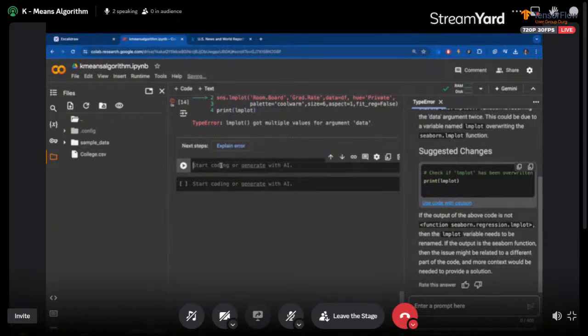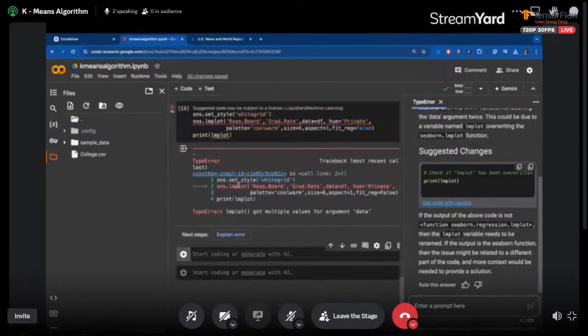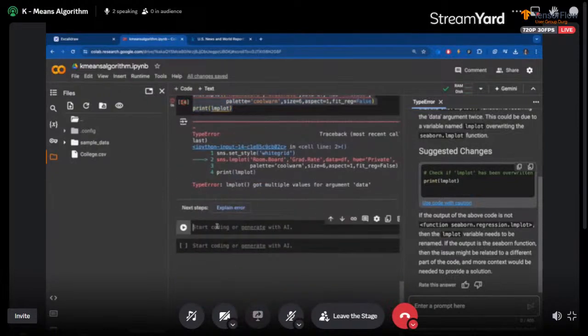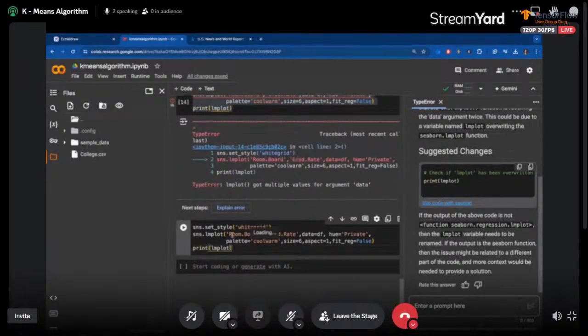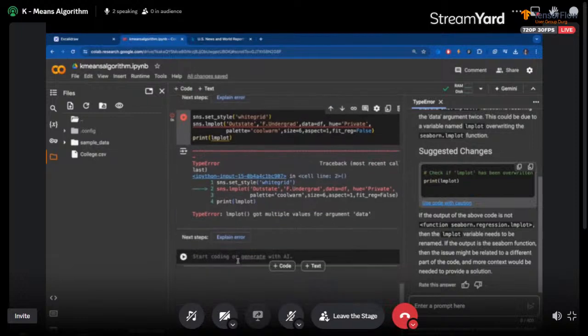We could try out another plot as well. We can use the same here, but instead what we'll do is say, okay, how many are outstation? So outstate versus f.undergrad, let's say how many undergrad students there are. So basically creating a scatter plot between the undergrad versus outstation students. So undergrad, right? And then data equal to df, use private. So we might see the same error. For now, I think we can, but this would have basically given you how that looks.